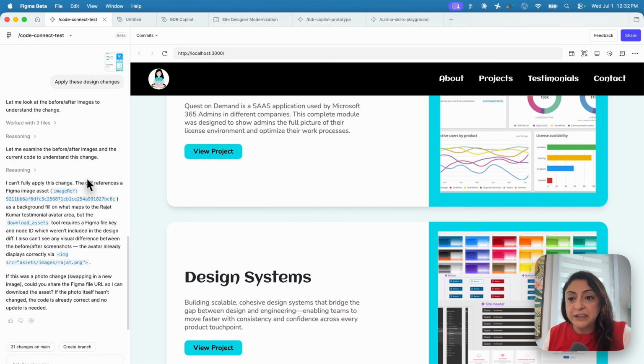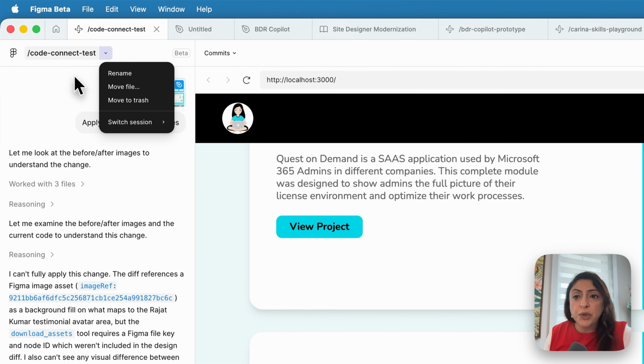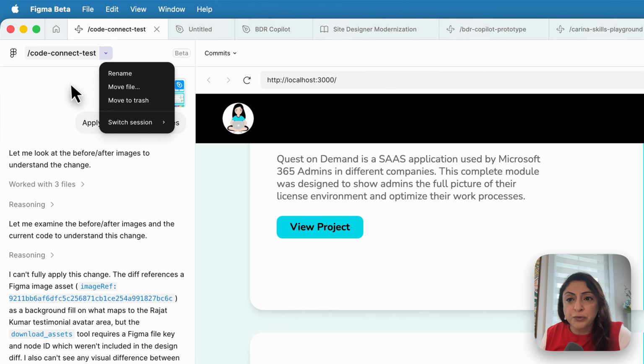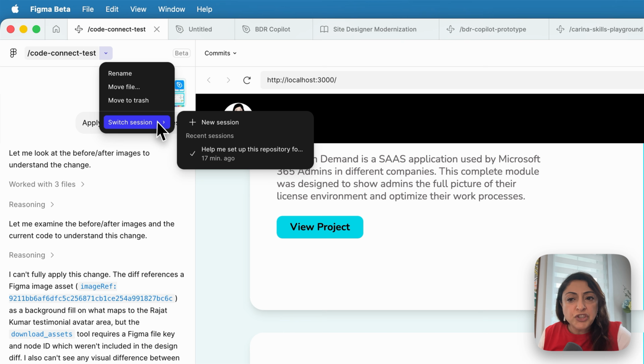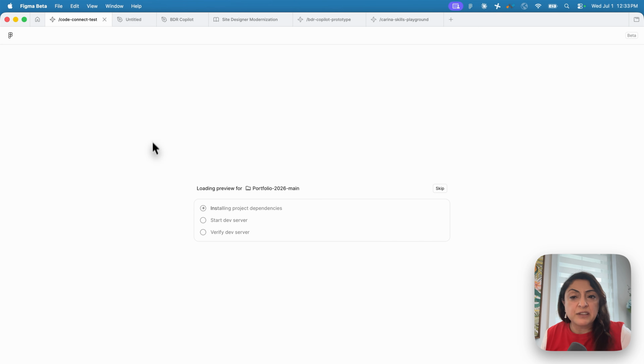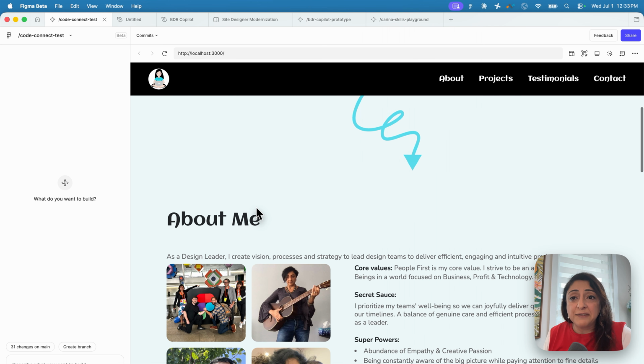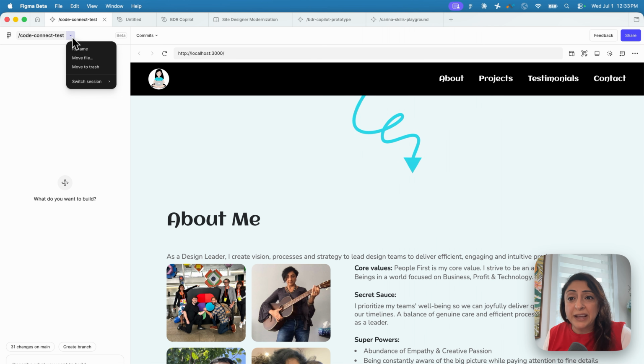On the left right here, you have the chat with your LLM. This is where you communicate the things that you need. You have a drop down with your actual folder that allows you to rename it and move the file. Switching sessions is worth calling out. You'll be able to start a new session on the same project. The reason I would do that is to just reset everything. You can see it installed all the dependencies, and now all previous history that I've done is erased. So if I come back now to sessions, I will see this is my previous session.